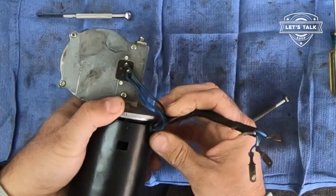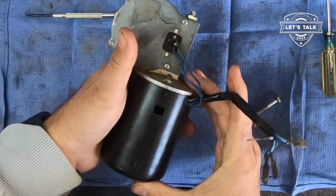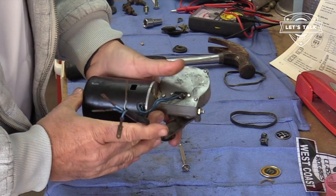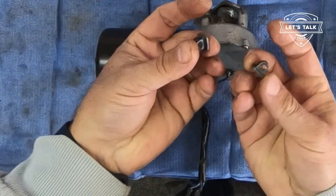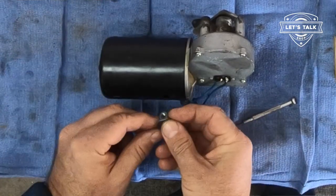So don't forget there's a big magnet in there. So it just sucked it right on in. So I'm going to tuck that little wire in there like that. These are little tangs with threaded sections that go here.